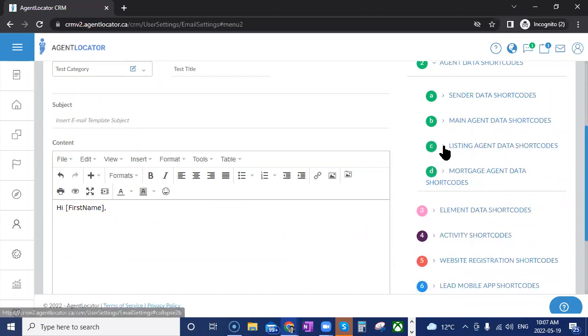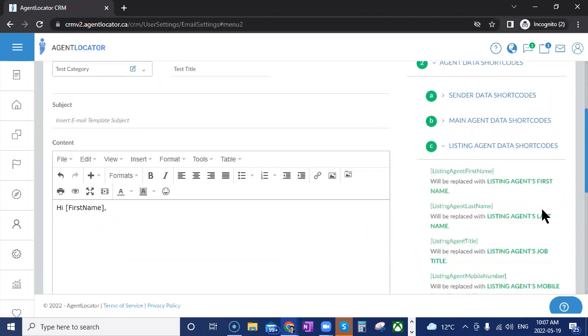You can also do it for the listing agent. So it's like, "Hey, I'm going to have listing agent first name help you out with your home search moving forward." It's just different ways to creatively pull this data, because for some of you, if you are a team, there could be multiple different listing agents or multiple different mortgage agents. It's reflective of where they're looking to buy or their price points, things like that. So regardless of who it is, it's going to replace it with the name of the person that's actually assigned that role on that specific lead.